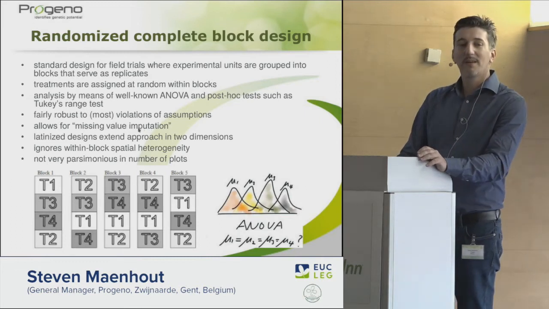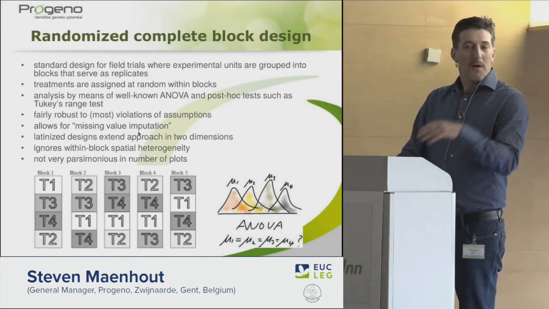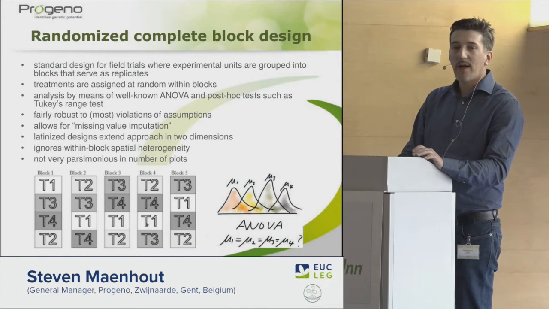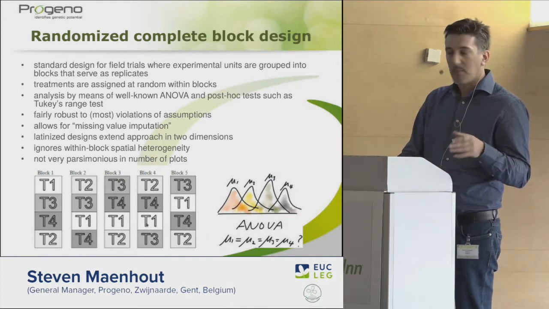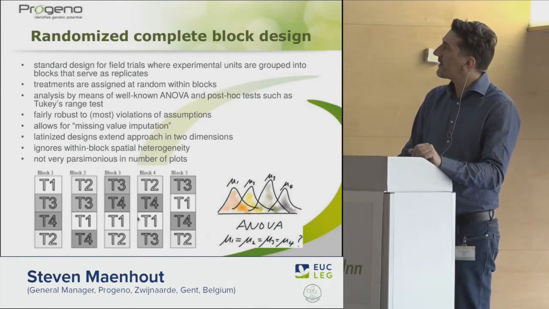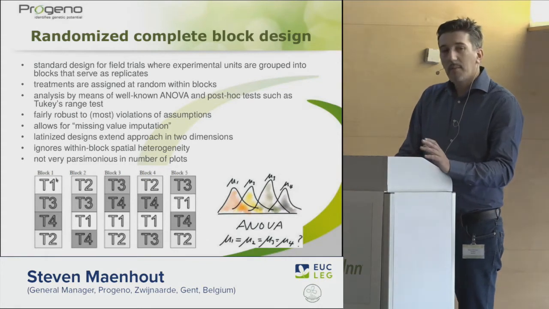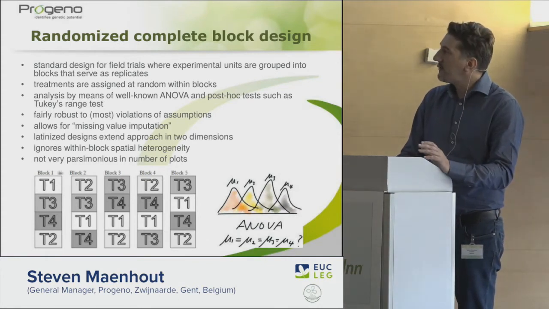Again, something I really don't like people doing. But technically, if you have a missing value, what you often see is that people will use the least square estimate and fill that in. I'm not saying that's a good approach, but at least it allows you to continue for certain analysis. Randomized complete block design is basically a spatial structure in one dimension, meaning you will correct for the block effect.